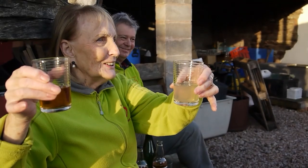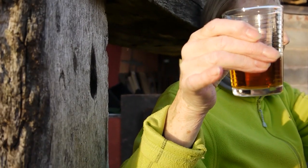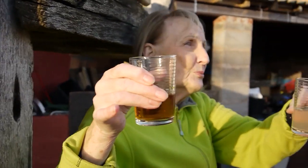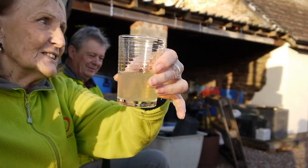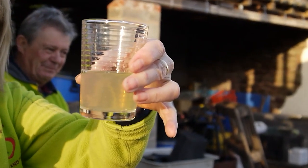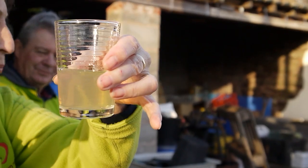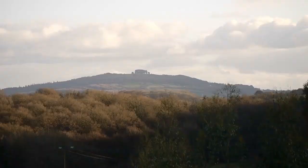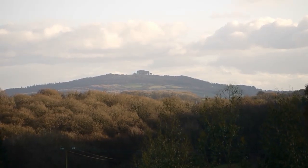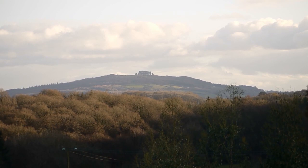And I've even seen apple cider. I know. And they have to say apple cider vinegar. Well, what other kind of cider vinegar is there other than apple cider vinegar? But no, you can put anything you like in pear cider. It should really be only called perry if it's from Herefordshire, Gloucestershire and Worcestershire. And ideally it should be able to see May Hill, which of course we can from here. But all the best perry. Cheers to May Hill.